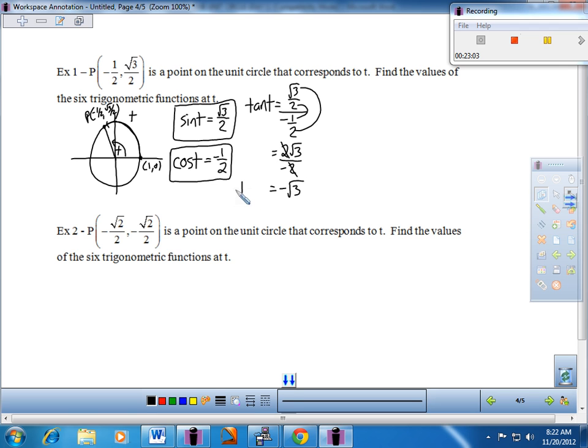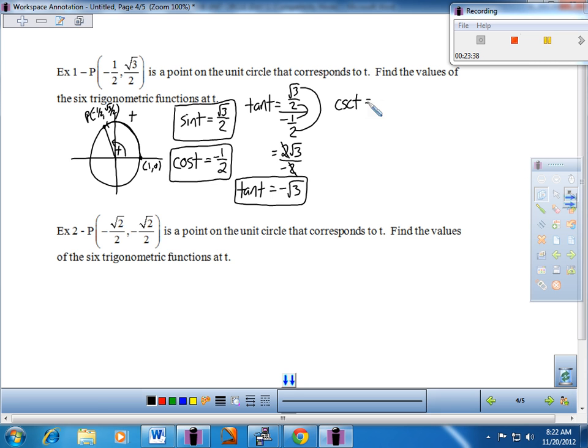So the tangent of t, and see if you can play that out mathematically. If you have a different approach to that, please utilize it. It's not that big of a deal, but it would be negative root 3. So tangent of t we have, and that's looking good. So again, every t value really has 6 trig functions that go with it. These are 3 of the 6 for this particular t value that I've drawn. So root 3 over 2, negative 1/2, negative root 3 so far. Okay, good. Now let's get the secondaries taken care of.